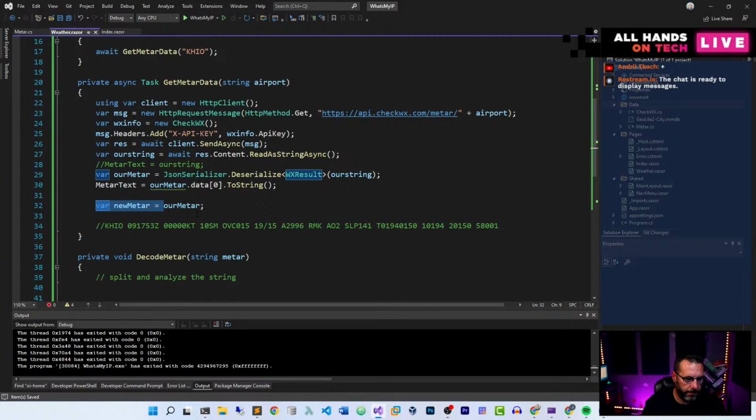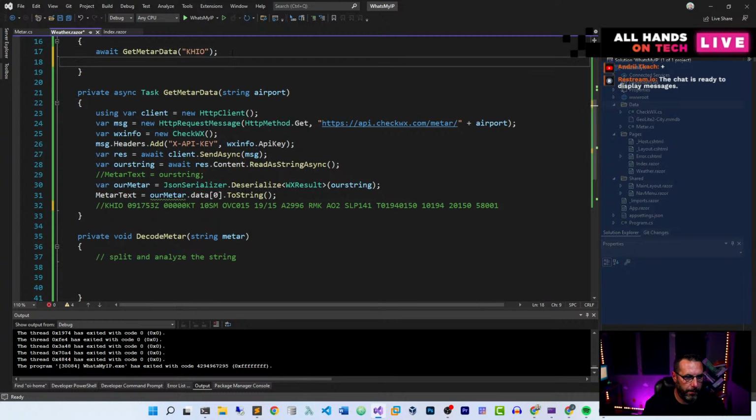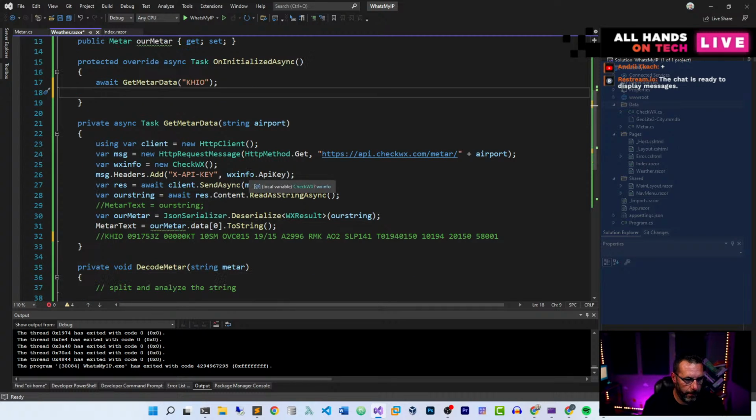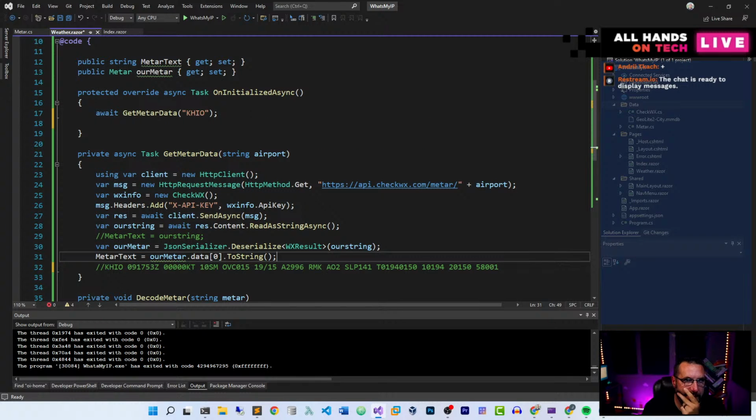So we'll say our METAR. Let's separate this a little bit from get METAR data. Decode METAR. Or should we? I don't know if we should separate it. This one's kind of a puzzler here. I mean, it does kind of make sense.